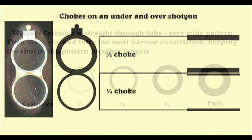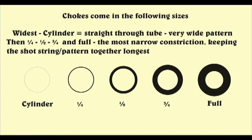Here's the basic set of chokes. So in this case the full cylinder on the right is the tightest choke you can have, which will keep the shot pattern narrower for a longer distance. The cylinder is the most open cylinder and the pattern will widen out more quickly.